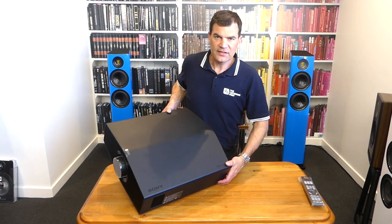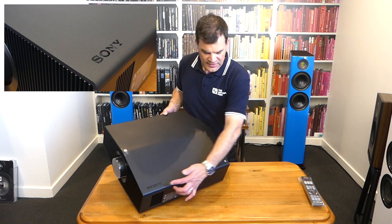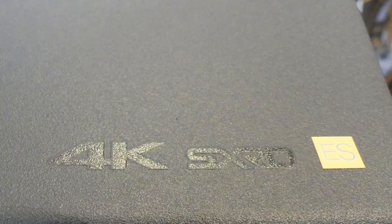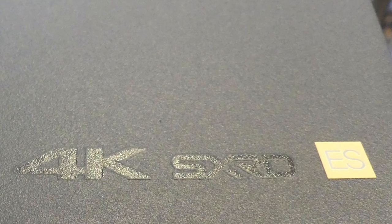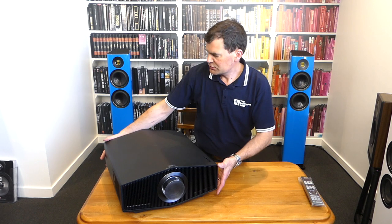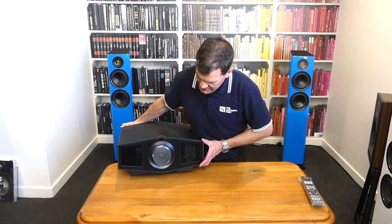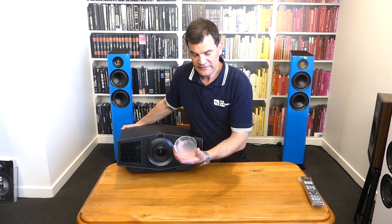Tilting it over for a second, we see a very elegant logo for Sony, and then their 4K SXRD and their ES logo. Tilting it around, we see the front, which of course is the lens, and if I lean that back, you see that it's protected in freight with a traditional sort of lens cap.